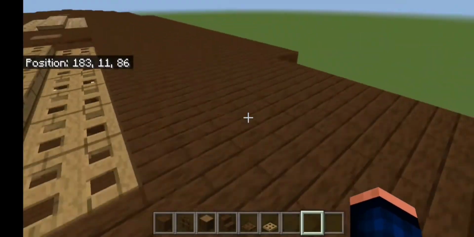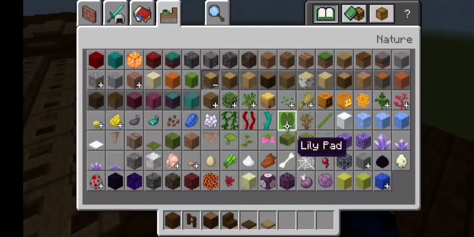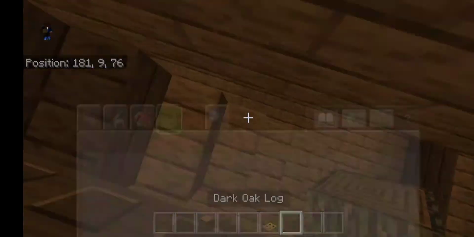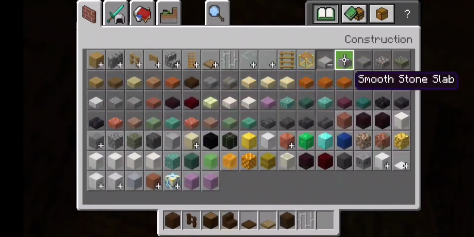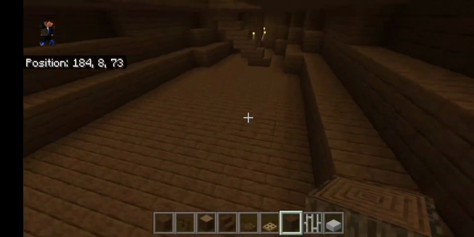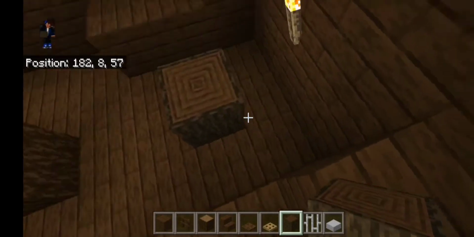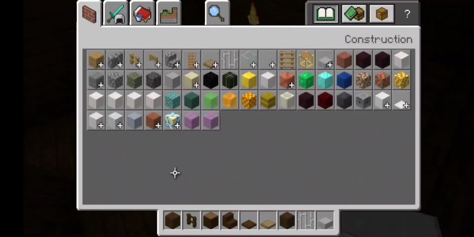So from here, what we're going to do, we're going to grab a dark oak log. I think you only need 1. I could double check the materials list later. We're going to grab our iron bars and a smooth stone slab. This is going to be like the winch for our anchor. So we're going to place it 1 away from our wall, our dark oak log, with a stone slab right on top. And that is all we're going to use of those.